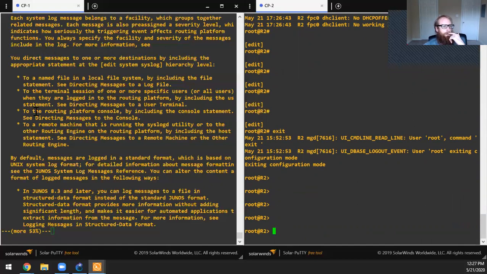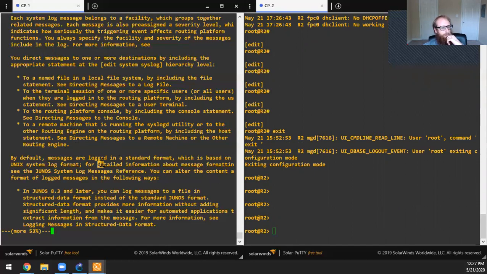To the routing platform console by including the console statement, see directing messages to the console, to a remote machine that is running the syslog utility, or to the other routing engine on the routing platform by including the host statement, see directing messages to a remote machine or other routing engine.